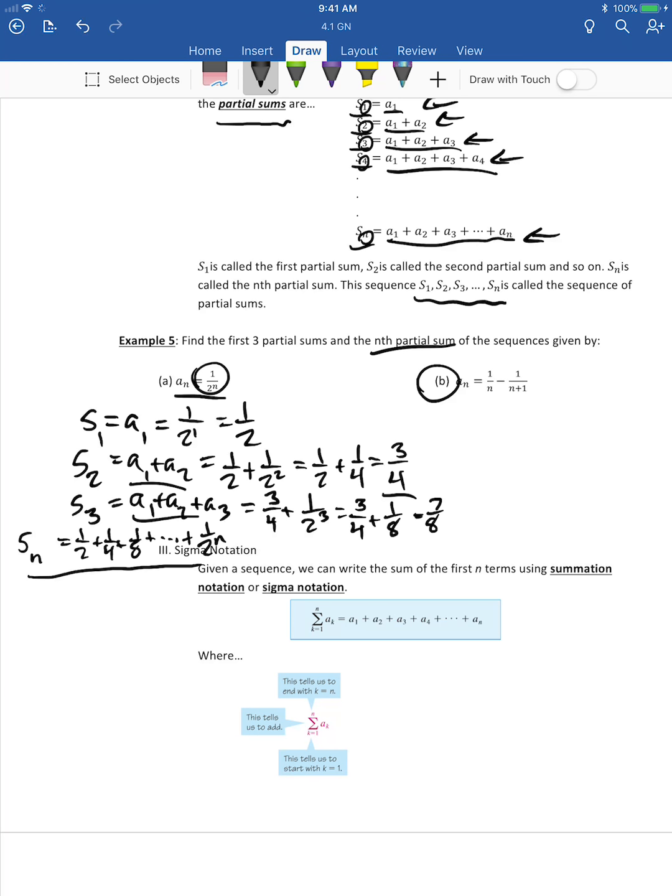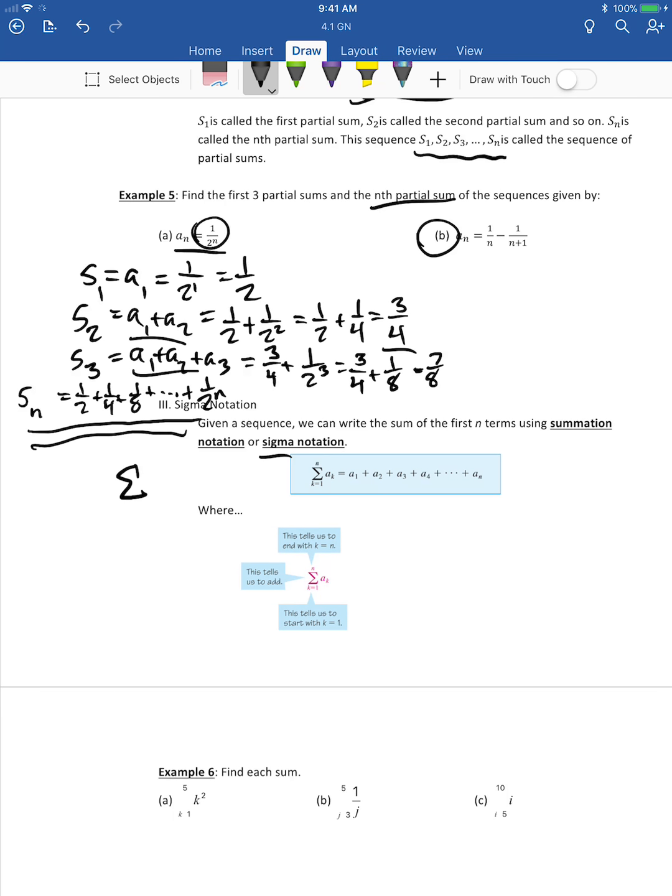And I would completely agree, that's annoying, especially since we use partial sums a lot in math. That would take us way too long if we had to do that every time. So, mathematicians thankfully have come up with some special notation to shorten this long expression, and we call this summation notation or sigma notation. Sigma is this Greek letter, so perhaps we've seen this before.